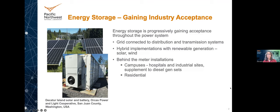And increasingly more behind the meter installations at the commercial and industrial level. We see these a lot at campuses, hospitals, industrial sites, any sort of campus where availability of power is a real critical part of delivering services or meeting business needs. Historically, diesel gensets have been the go-to resource for assuring power availability and increasing resilience, and energy storage is sliding in there right alongside, and in some cases as a significant environmental impact improvement in providing resiliency benefits. So that's at the more campus level, and then significant uptake in recent years in residential behind the meter energy storage.